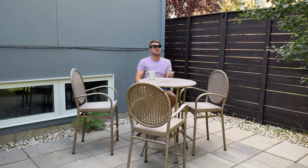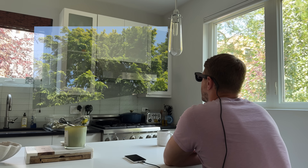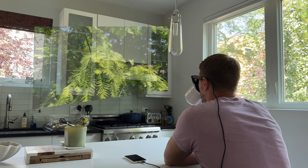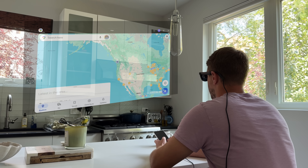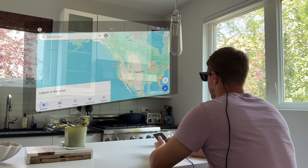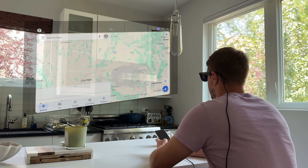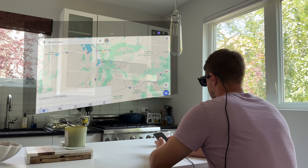I can use the Xreal Beam Pro to connect to my glasses and sip some coffee while reading through the news. The Xreal Air 2 Pro features Sony's latest micro OLED screens, which are individually calibrated to address issues common AR glasses have — such as color deviation and lack of detail in dark areas. These are the world's first AR glasses to achieve TÜV Rheinland Eye Care certification. When connected to the Xreal Beam Pro, the colors look fantastic — really nicely saturated when playing games and with a lot of detail when watching videos.